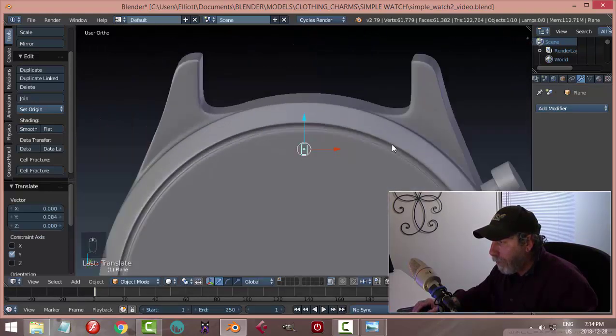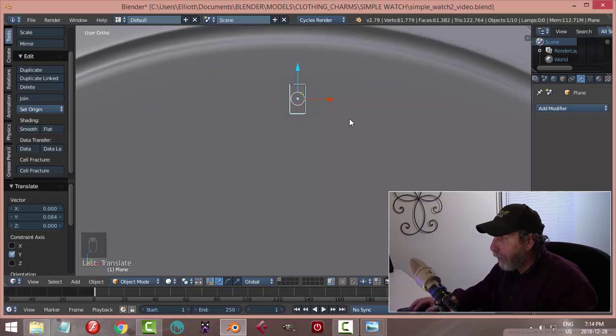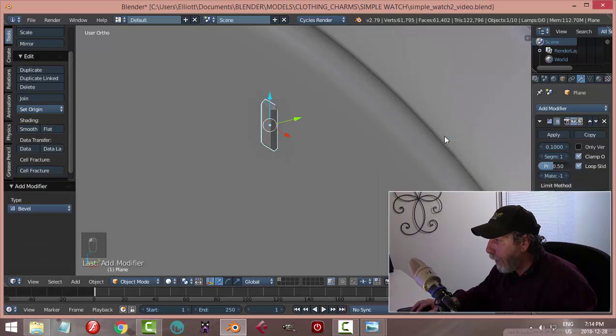Good enough. Now, I hope those aren't going to be too big. I don't think they will be. Let's do something else to this. Let's give it a little bevel. So let's add modifier, bevel. Let's choose 2, and let's scale this back to... maybe it jumped.